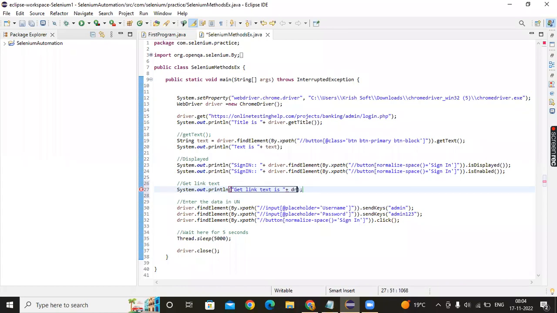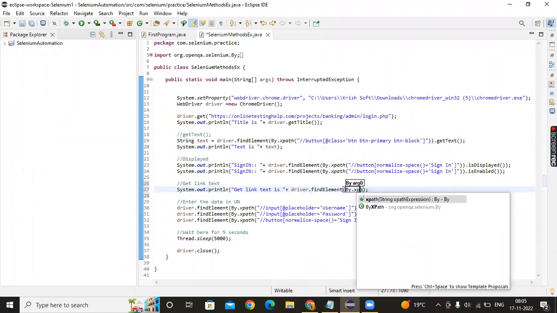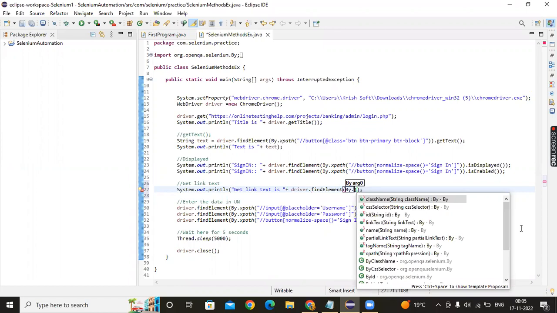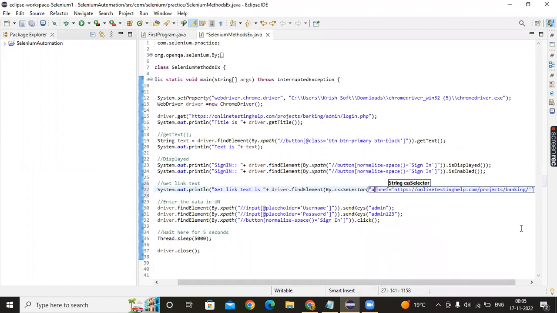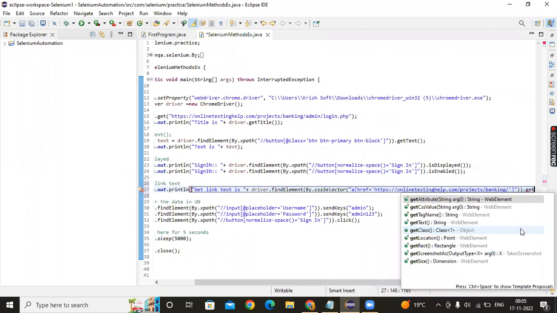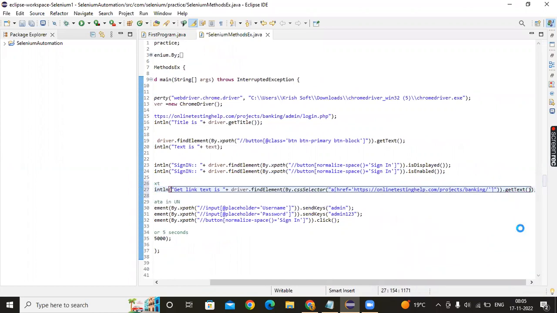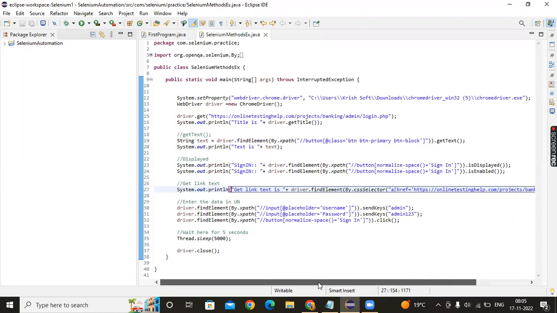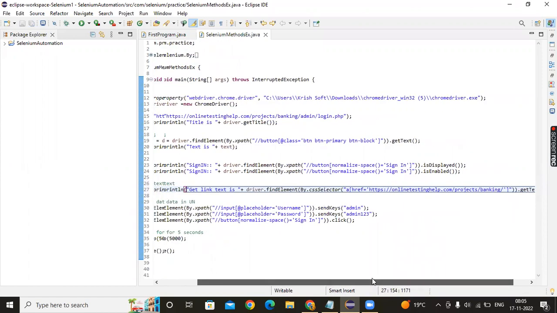So driver.findElement by CSS we are using, right? CSS, yes, CSS we are using. So this is the one. The getText method will be there. Okay, we have to use this. So it will get you the text. Any link text or any text, if you want to get that, then you can use the getText method. Okay, fine. Similar way, I want to get any other element.